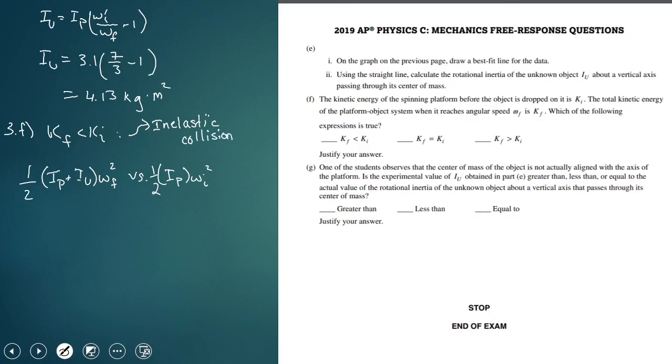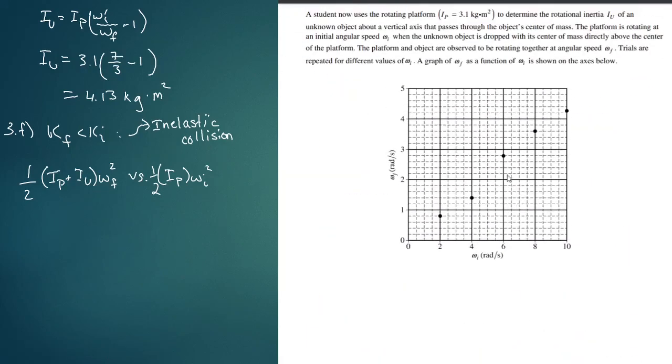Because what this mathematical proof would require you to do is to calculate, well, we know I_P and I_U, so you could put a numerical value there. And then you'd have to say, okay, well, if we consider omega f squared versus omega I squared, if you look on the graph, the axis of omega I is actually different from the axis of omega f. And so we see that for each of these points, and for all points on the line of best fit, if you calculated the slope, the change in omega sub I, so the initial angular speed, would always be greater than the change in the final omega speed.